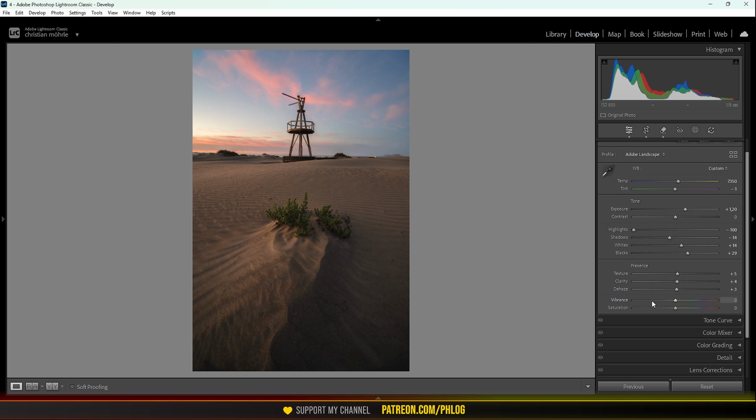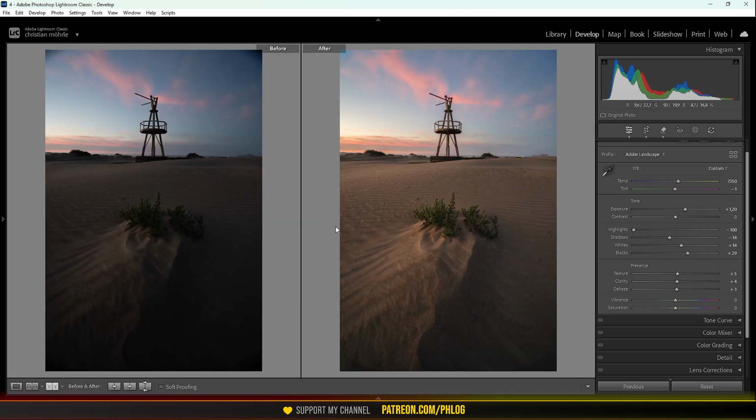I'm not going to touch the vibrance or saturation sliders because I think the colors do look quite nice for the basic adjustments already. So that means we're done with the basic adjustments. Let's compare to before. And you can see a huge difference, especially when comparing the brightness of these images. The right side does look much softer already, and hopefully you can also see how this fits this whole landscape a lot better than this dark look on the left side.